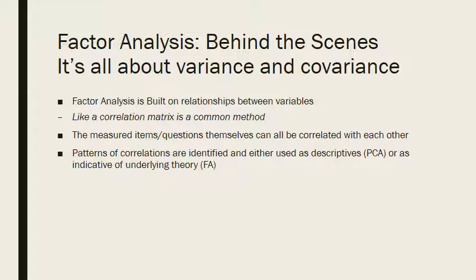And you can create something like a correlation matrix. And in fact, a correlation matrix is a common method behind the scenes of creating a factor analysis, the R method. The measured items and questions themselves all correlate with each other at least somewhat, right? In some way or another, maybe very small, maybe very large.